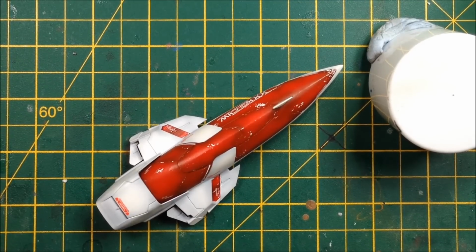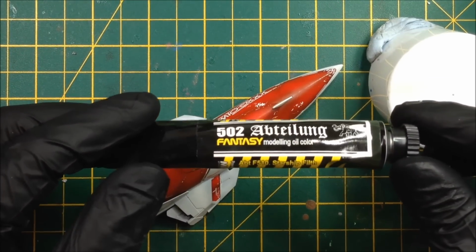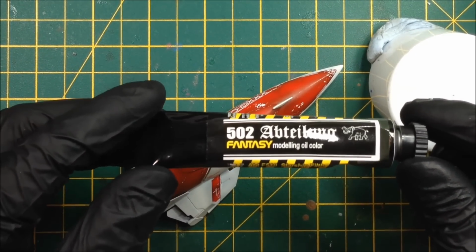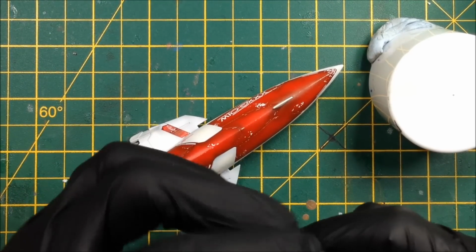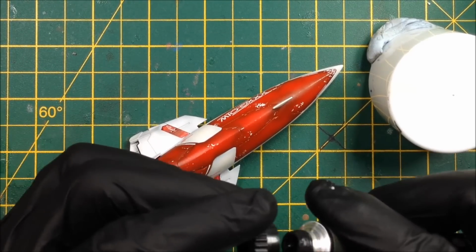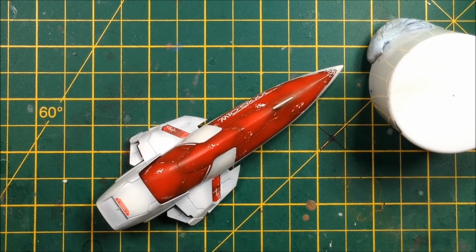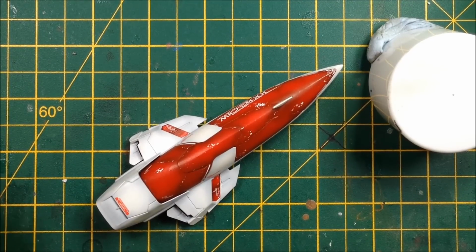You can use bog standard artist oil colours, anything like that, doesn't really matter. I'm going to be using, as you all know me well enough by now, MiG 502 Abteilung Starship Filth, which is a beautiful colour. It's a lovely browny, oily, bluey shade. I find it perfect for this just because it's a good universal colour. You can use, as I say, regular artist oils you can get from your local hobby shop.